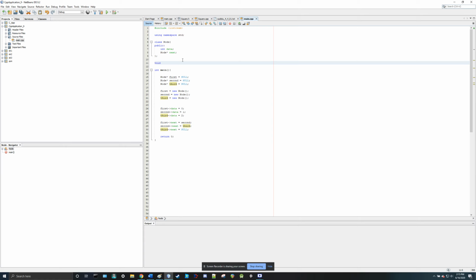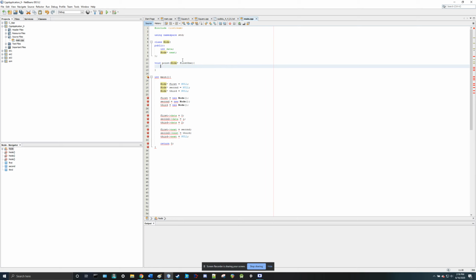So void print, you can call it anything you want, print node. We want to print a node. And we're going to say while.